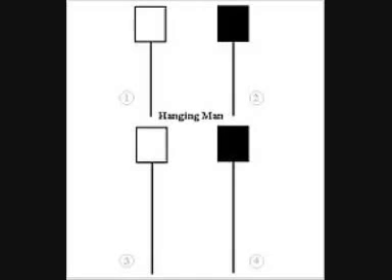Now if the pattern were to be found at the bottom of a trend, it would become a hammer. Looking at the candle, it is easy to see why it is called a hammer. The coloured part looks like the head of a hammer and the wick, or shadow, would be its handle. The hammer is a bullish candle and indicates a likely move upwards.